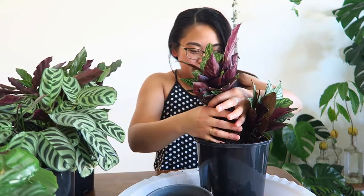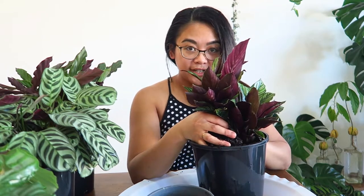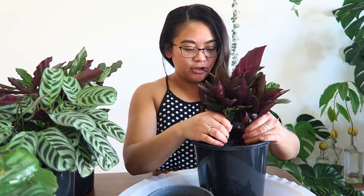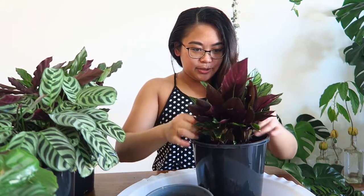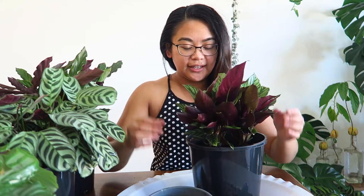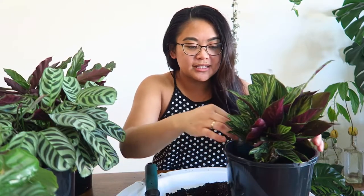When you are repotting your plants — which by the way, repotting plants is really really easy, don't be afraid to repot your plants if they need it. It does make a really big mess, so I normally do this in my laundry room, but my space in there isn't quite filming-friendly, which is why I'm doing this in my dining room. Also, when you are repotting plants, I wouldn't recommend that you squish the roots or press them down too hard, because the roots will find their way. If you squish them too hard, you run the risk of suffocating or damaging the roots, and then it actually puts the plant into shock and they grow slower.